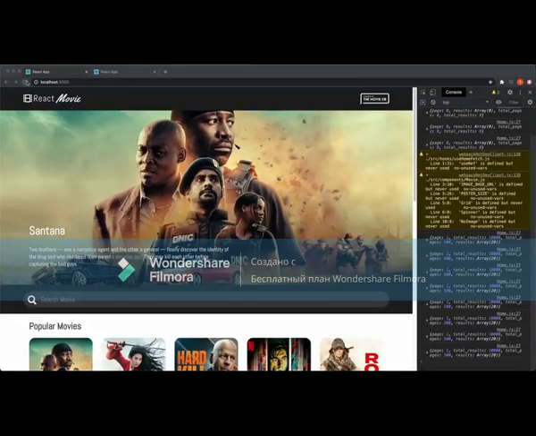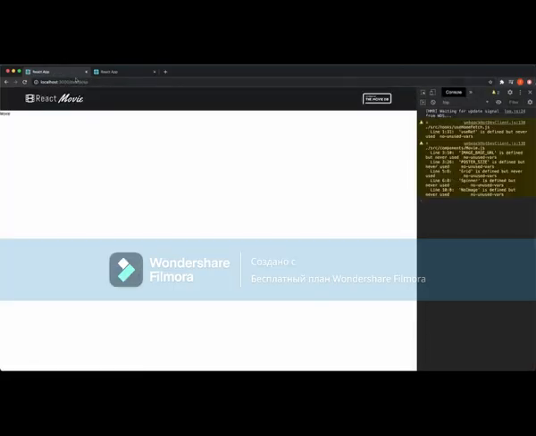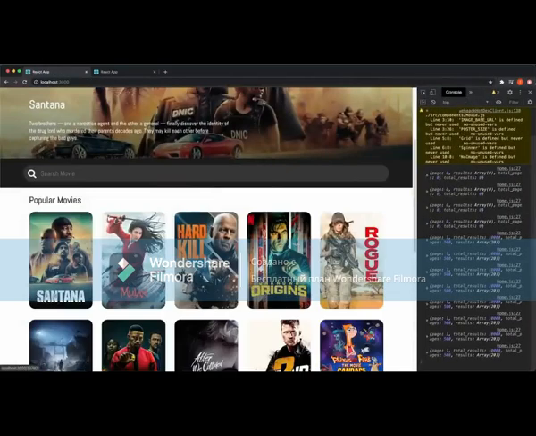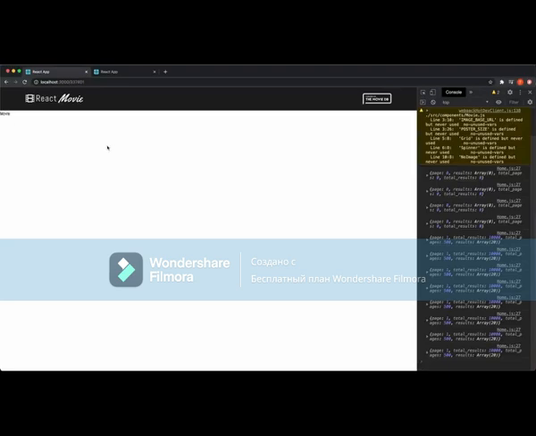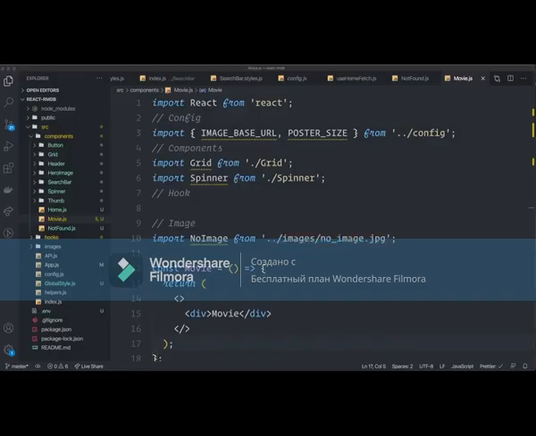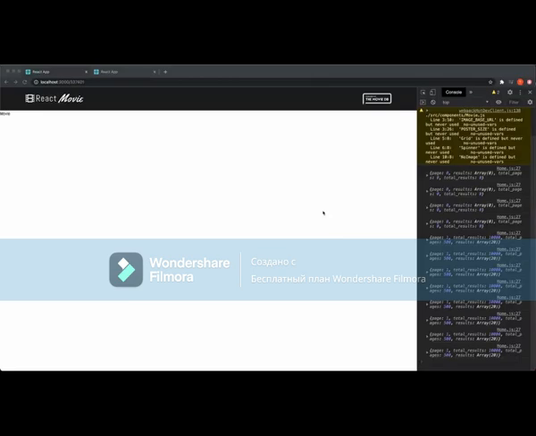Go back to the browser, try something out here, or we could actually just have clicked on one of these. Yeah, and it shows the movie, so that's great. We know that it works. And then we can move on, and we're going to start by fetching the data from the API so that we have something to work with.